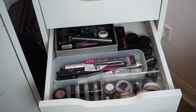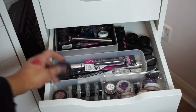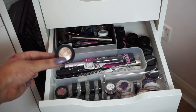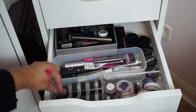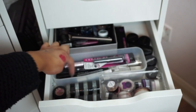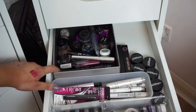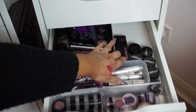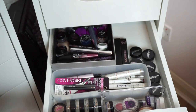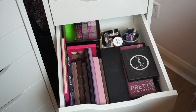The next drawer down has other eye bits: cream colors from Anastasia, two cream rose gold foiled shadows — one from Australis and one from Makeup Revolution — a trough for glitters, excess mascaras and liquid liners I don't use as much, other eye products I don't reach for often, two Sigma mascaras I'm going to try, and all my Bella Pierre Cosmetics. I like to keep things organized by brand as much as I can.